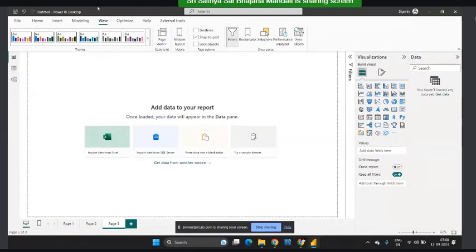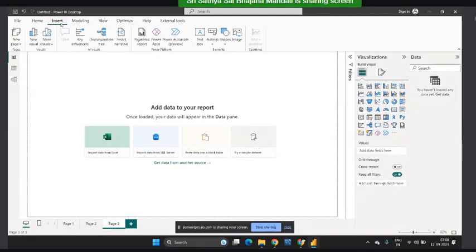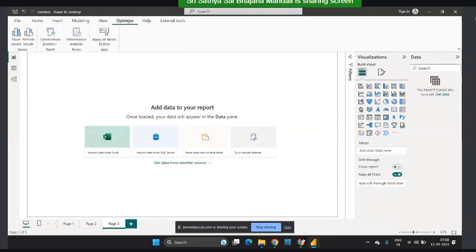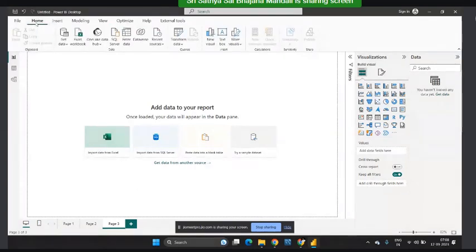If I say go to the insert ribbon, then I need to go to the insert ribbon. Nothing else is there. Whatever I am saying, just use those instructions, then you need to click here. That's it. Okay, I am planning to go to the home ribbon. Yes, I went to the home ribbon.